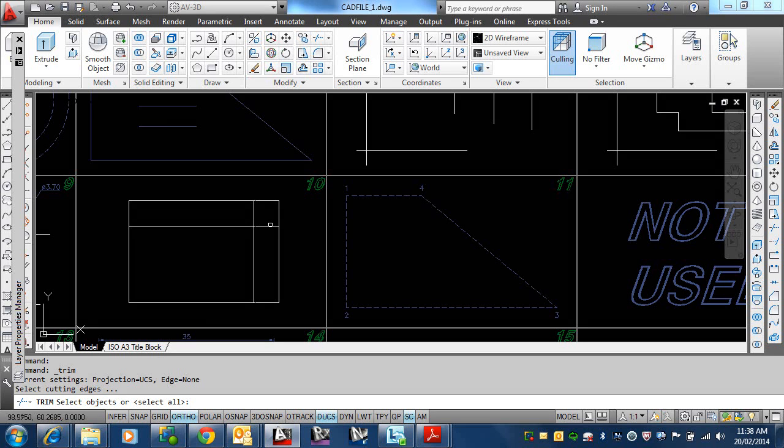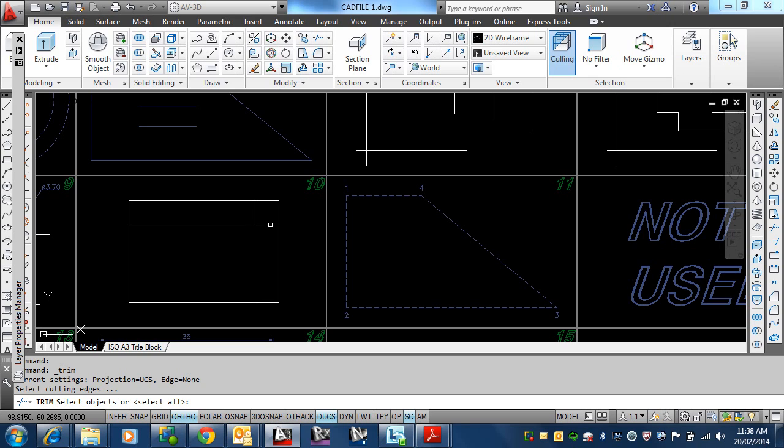And this, and I can pick that one as well at the same time. I can pick up more than one cutting edge, which is a bit different to Revit. This one here can be cutting edge for that one there. It's a bit of a problem doing all that. Generally, nine times out of ten at least, we don't bother with cutting edges.